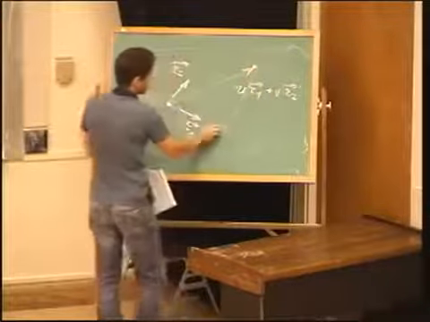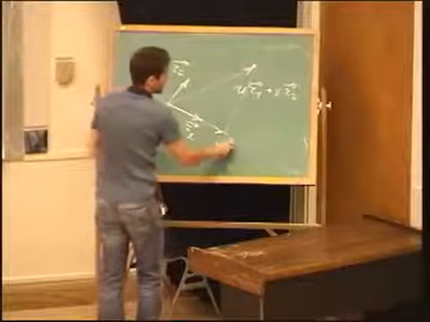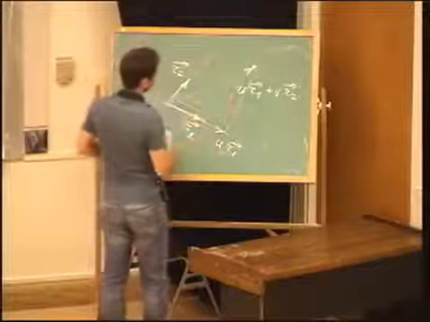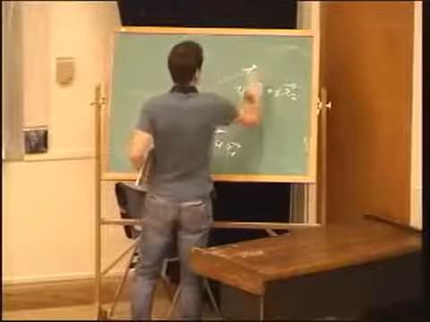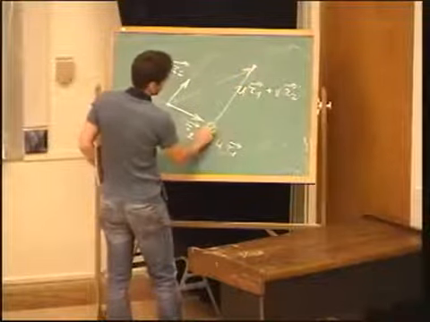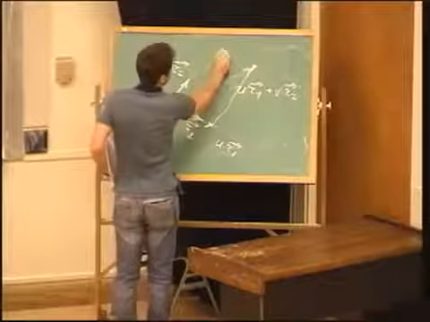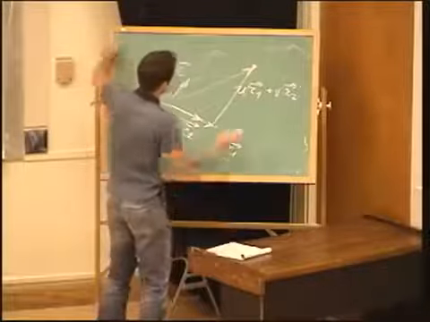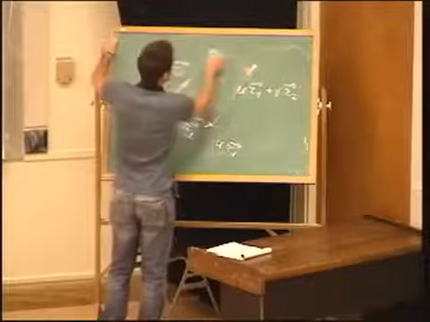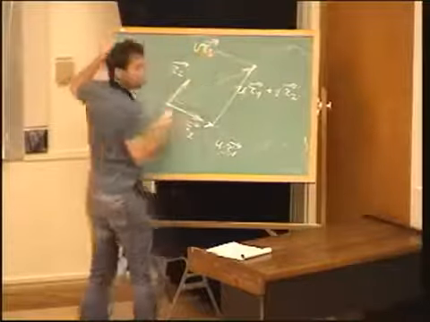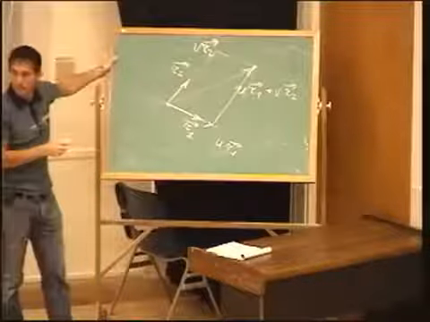Meaning that this is ur1. I actually didn't draw it very well. Let me do it in a parallel way, right? Like this. It's moving, that's why I'm not making a good picture. So this is vr2. Okay, does it make sense?